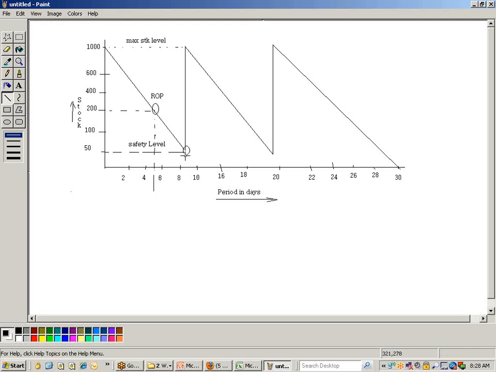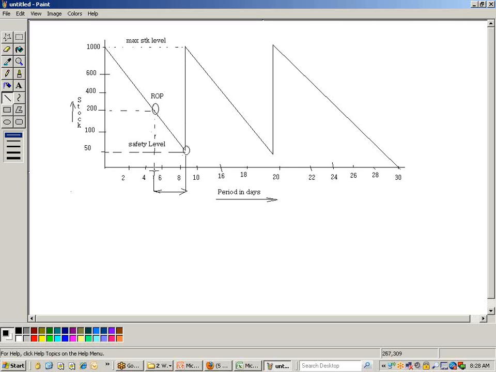This is the time between the reorder point and the time the goods are received, right?